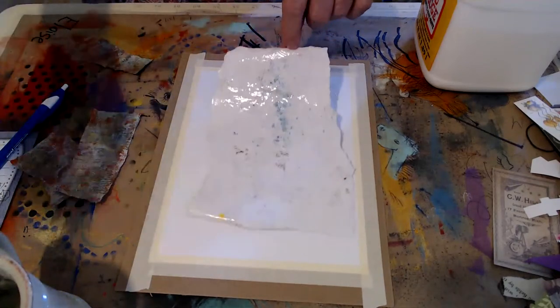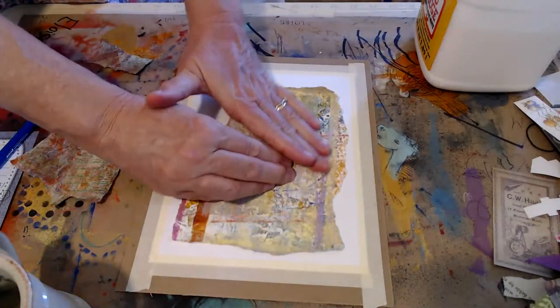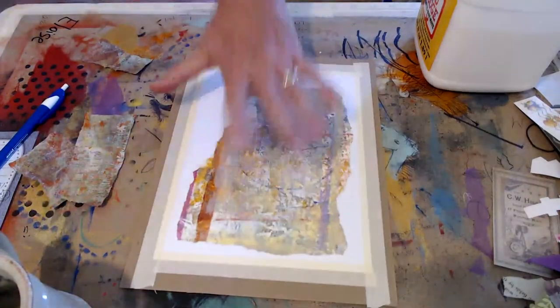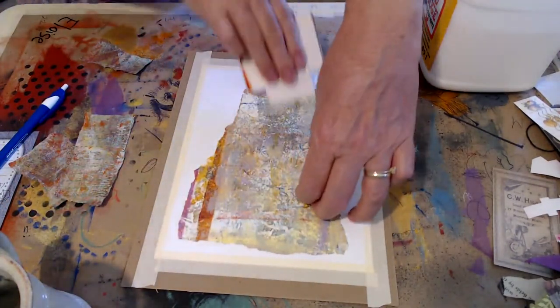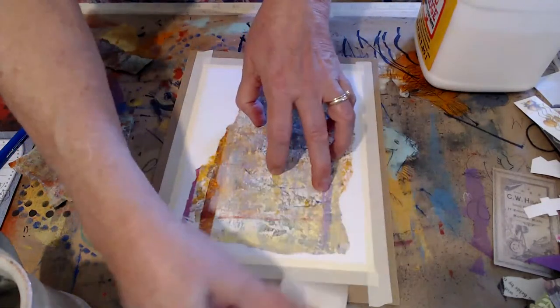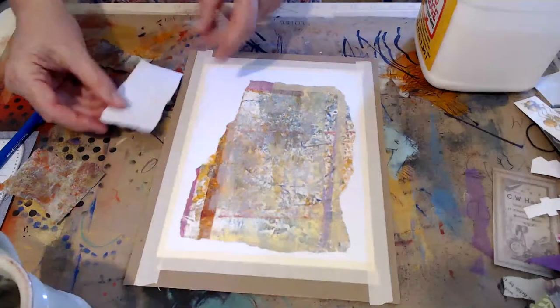All right. So, I'm going to flip this over here. Put this on here. I actually remembered some paper towels this time. And if you have a scraper somewhere, I have a scraper. There we go. You can scrape this smooth. You can use an old gift card, an old credit card. All right. And then we're going to do this one up here.